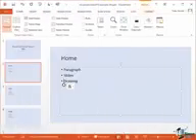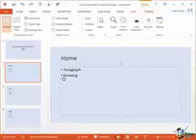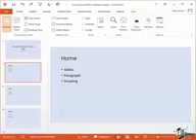Now don't forget, whatever you're doing, I really did that as a demonstration, don't forget that you can always undo what you've just done, and in touch mode of course you've still got the same buttons on the quick access toolbar, they're just spaced out a little bit more. So let me just tap on undo. The undo there undoes the paste. If I tap again, it undoes the cut. So to go back to where I was, I need to undo both operations. Now just let me tap elsewhere, and my slide is back to being the way it was before.